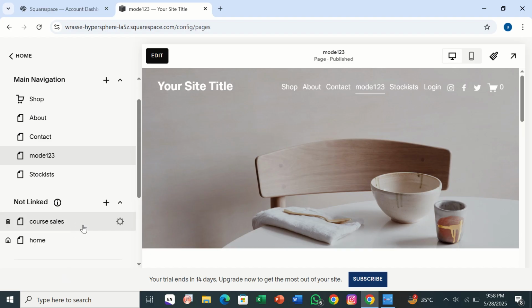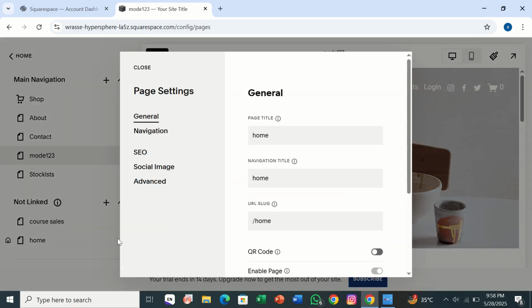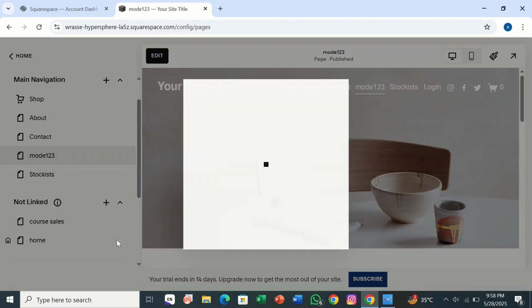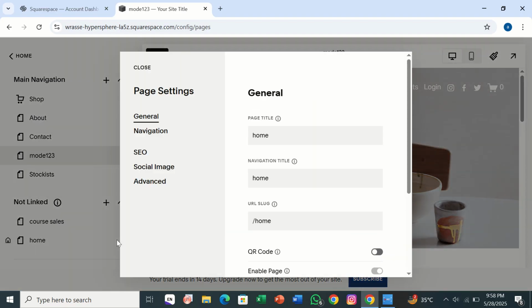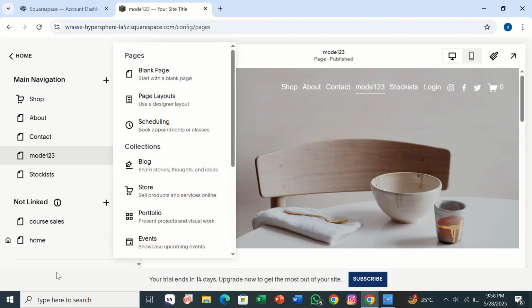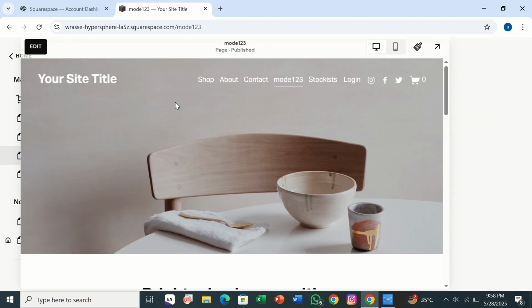The second method that most of the people use is by going to, let's just move to the second method first so that it will be easy for you guys. So what I'm trying to do is, after making the necessary changes, you can use the main navigation or not linked.